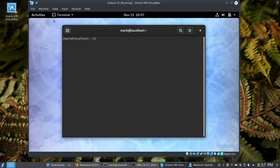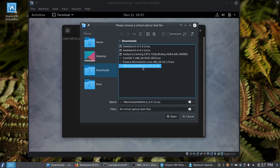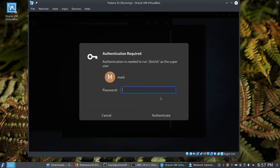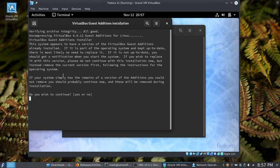I am going to run the terminal. I don't know if I'll need it, but let's go to Devices, Optical Drives, choose Disk Image, the VBox guest editions that we downloaded, and we'll click Open. Hopefully this will actually run and I won't have to do it in the command line. Let's see what happens. So far so good. Let's authenticate. Good. So it has a previous version of the editions, and let's go ahead and remove those. We want the most updated versions that we can get.